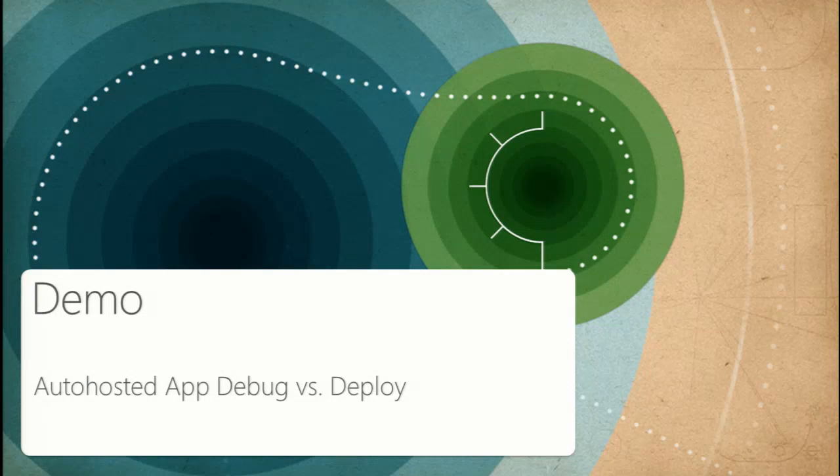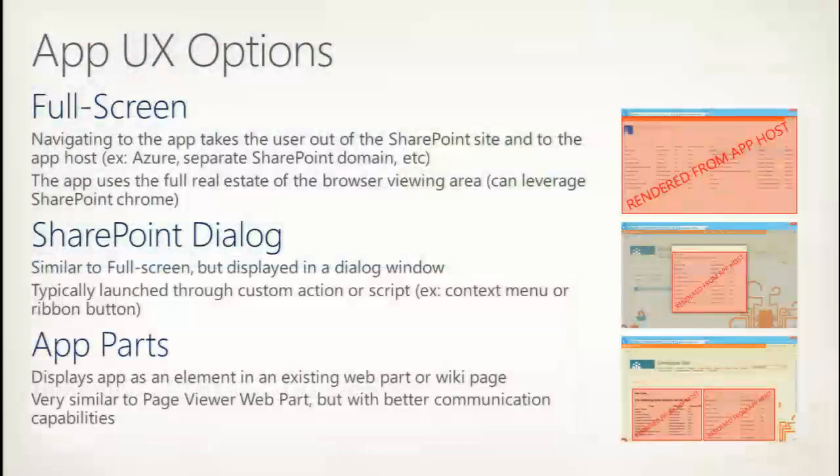So, before we actually start building some of the components of our app, let's walk through a few really important concepts that are going to make up this app. The first thing I want to talk about is, when we think about the app we're going to build, we have different ways to surface that application inside of SharePoint, right? If you think about it, I have SharePoint on one end, and my app's running somewhere else. To make it seem like one experience, there's really three ways that I do that.